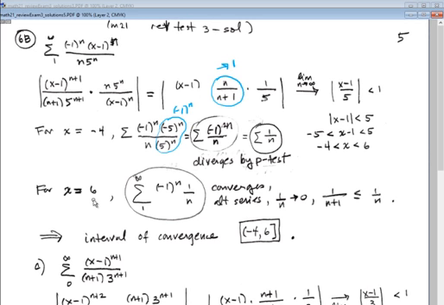Now, what about x equals 6? Okay, so 6 minus 1 is 1. So we get this series. This converges. This is an alternating series. The terms are going to 0, and they are decreasing. All right, so we do include the 6. You see the square bracket here, and we don't include the minus 4. We have a round bracket here. Okay, so this, or you could write it like this, x greater than minus 4 and less than or equal to 6.